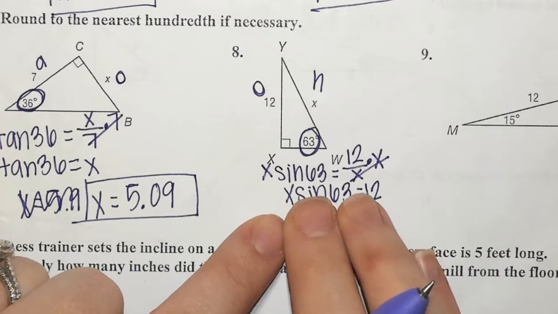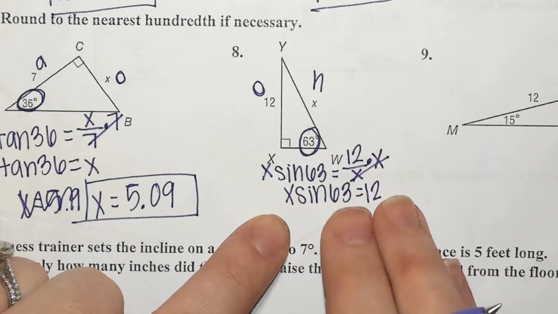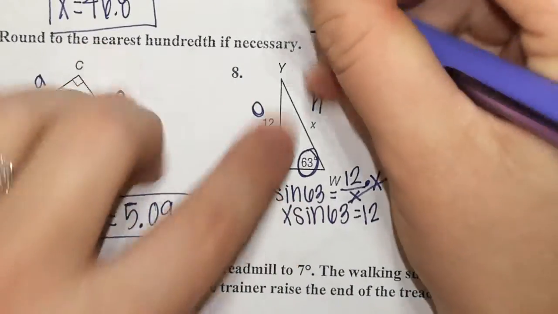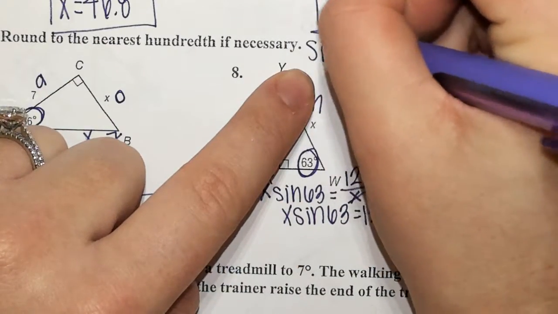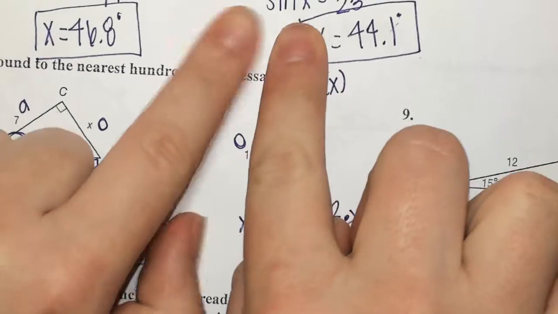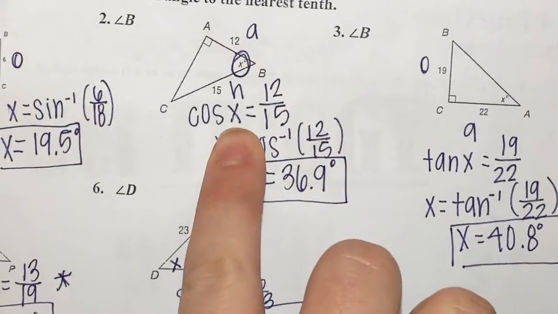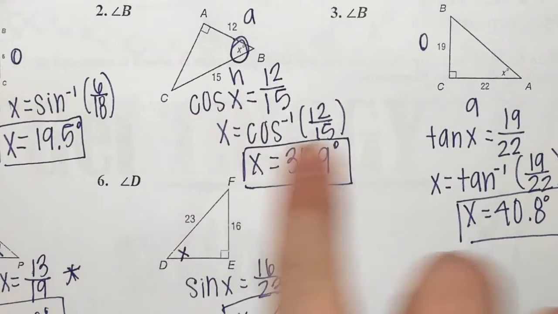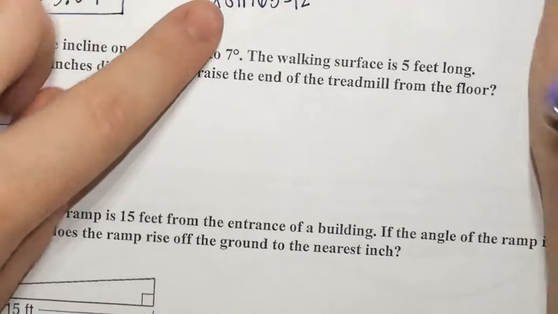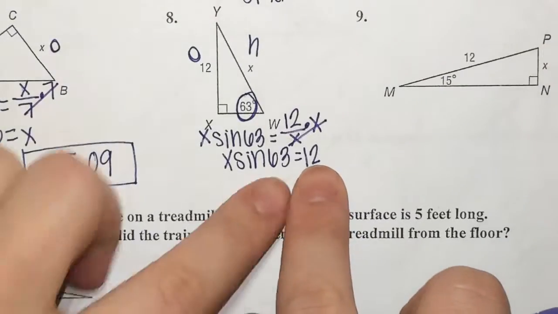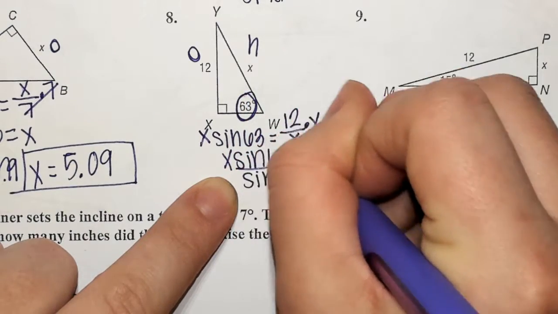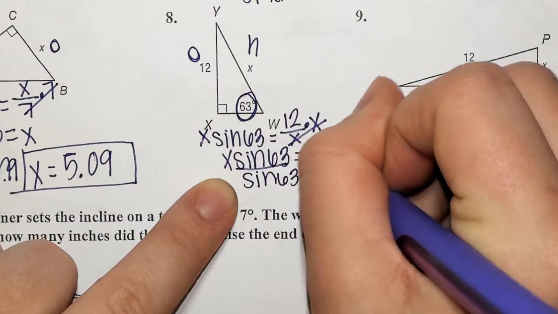We're not splitting sine and 63. Sine and 63 are going together. So we're not taking the inverse, they're going together. You only take the inverse when you split sine and x. Does that make sense? So like up here we split cosine and x. X stays on this side, that's when you take the inverse. Okay, very important. I'm glad we talked about that. However, if you're taking sine 63 all the way together, you don't take the inverse. So you divide all of it.